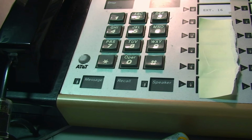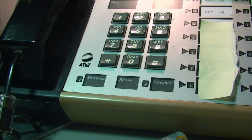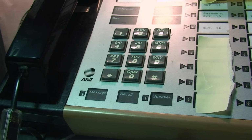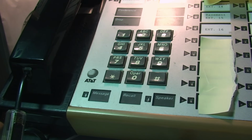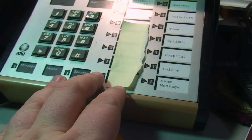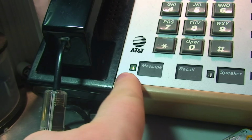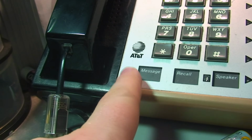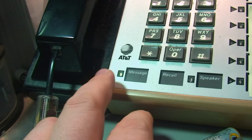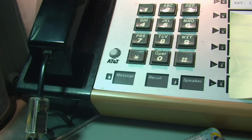First one on the left is your message indicator light, which will illuminate to show if you have a message left for you. This isn't a fancy modern phone system that actually has voicemail. How they wanted you to do it back in the day is if somebody were to call in and try to reach you when you were out of the office but the secretary picked up, what they could always do is, from the 34 button phone only, which is this one, press send message and dial your extension, and that would actually signal to your phone line, your extension, that there was a message left for you. And the only thing to do is to call your secretary, find out what that person wanted, and then when you're done, just press the button and it extinguishes. So a very primitive way of having messages left for you.